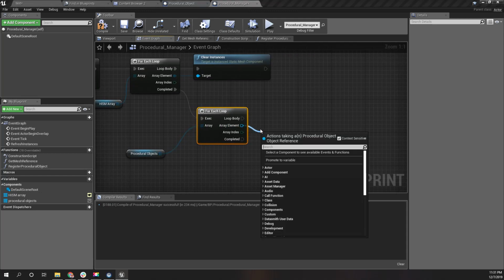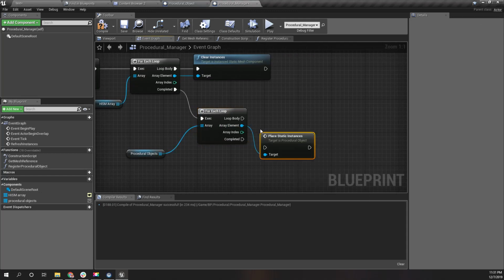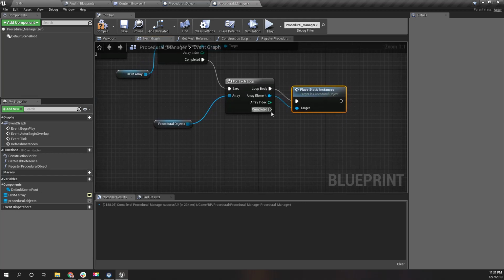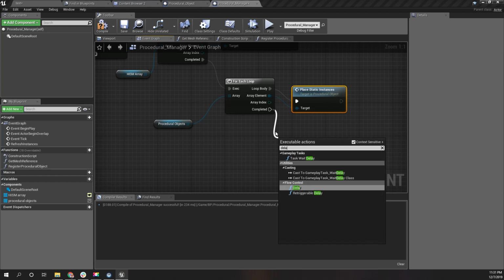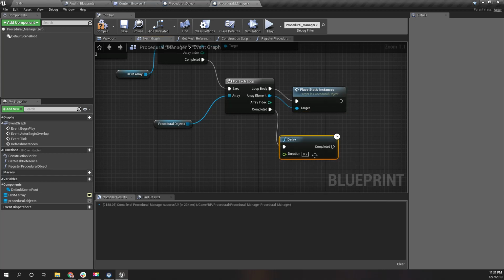Get this one, is static instances, and let's add a slight delay of 1 second.